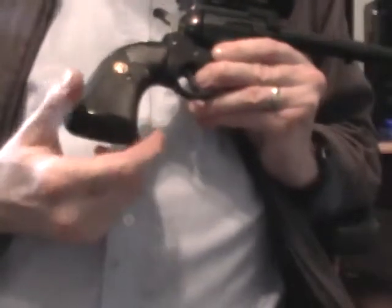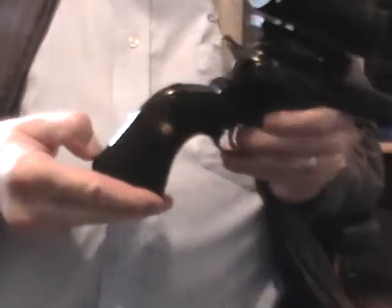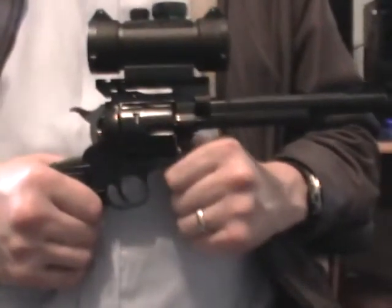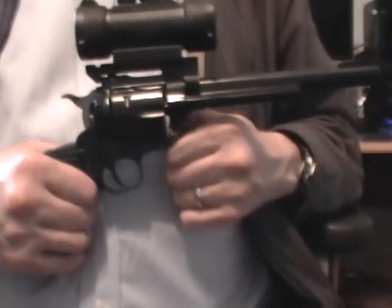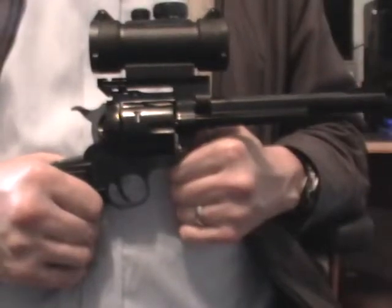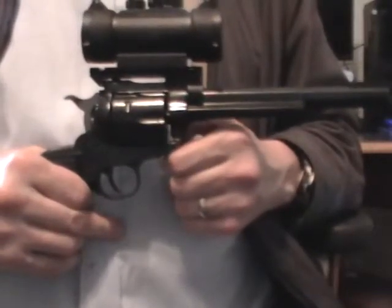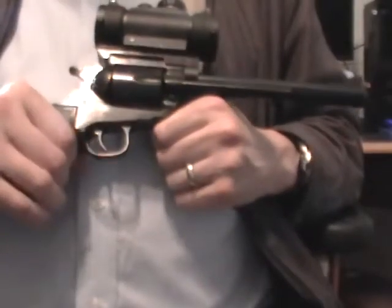And the nice thing about these Pachmayrs is they are much more hand filling. They fill my hand up much better. So they're bigger, and being rubber, they're also easier to hold on to. So when I'm shooting the stiff loads that you see me shooting in the video out of this, it makes it easier to handle the gun. Of course, the sight on top also makes it easier to handle, but even without the sight, I'm not afraid of this gun with the most powerful loads I can put in it. I've shot 300 grain Speer soft points out of it, loaded to the maximum that the loading manuals recommend, and it doesn't scare me a bit. I mean, it makes a loud noise, but it doesn't hurt a bit.